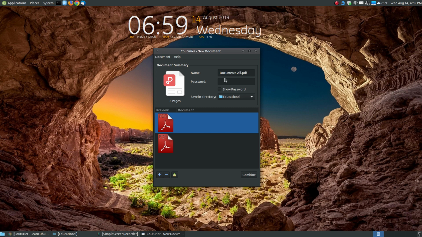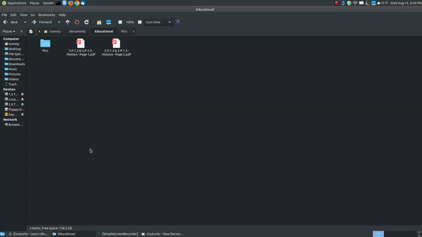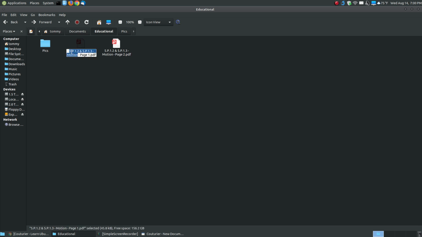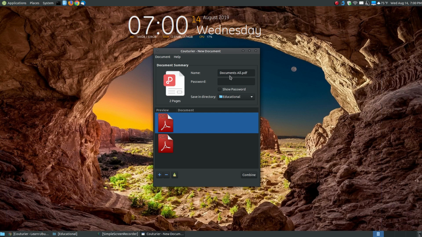Now I don't want it to overwrite those files, so what I can do is, instead of saying page 1 and page 2, I can say rename and copy this right here and then paste it so it puts that third file here. Now I could have left it as Documents All. That's the default name for the combined files, but I'm having trouble selecting here. I just want to select all of these, paste it, and then there's the file name. So there's the PDF extension, and then there's the beginning of the file. Now I can password protect it, but for right now I'm not going to.